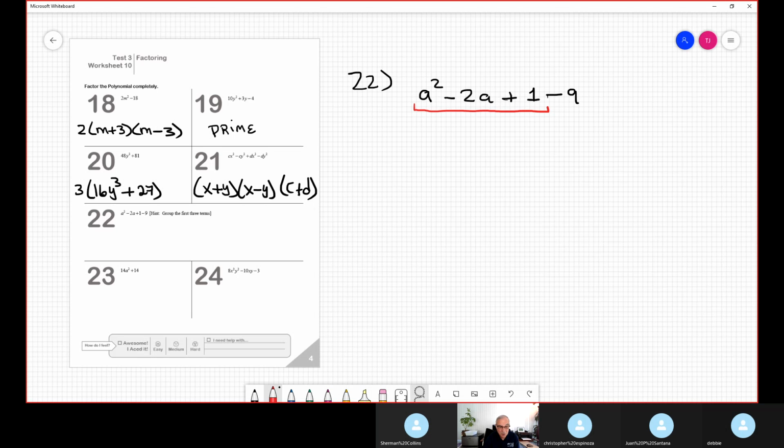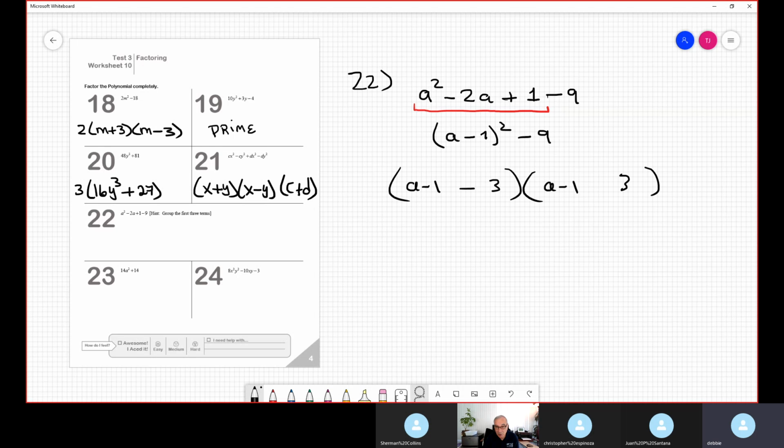Okay, this is a perfect square trinomial, and the factorization is a minus 1 squared minus 9. Now I consider it as the difference of squares, because this is a square and the 9 is a perfect square. The square root of this is a minus 1, and the square root of 9 is 3. Plus and minus. And leave it like that? No. It's a plus 2, because -1 plus 3 is 2, and a minus 4, because -1 and -3 together is a minus 4. Okay, a plus 2.